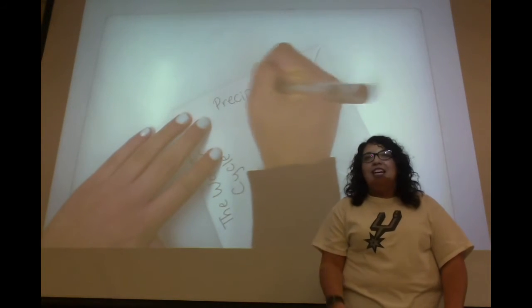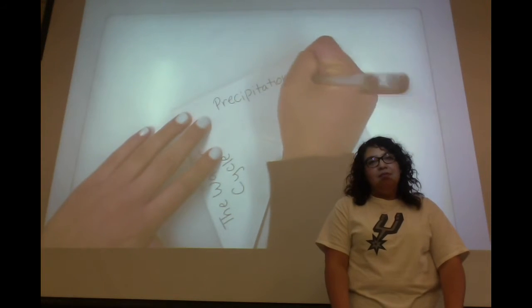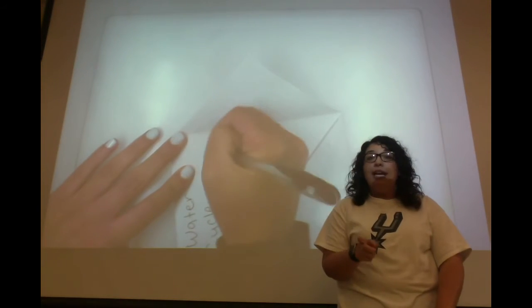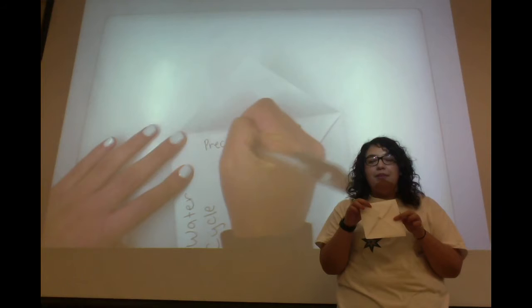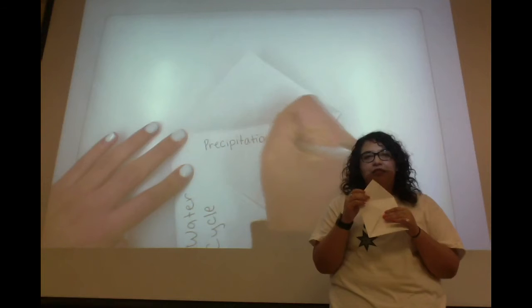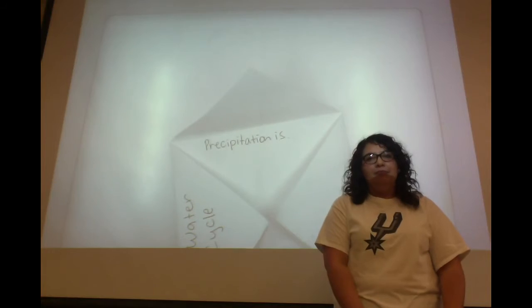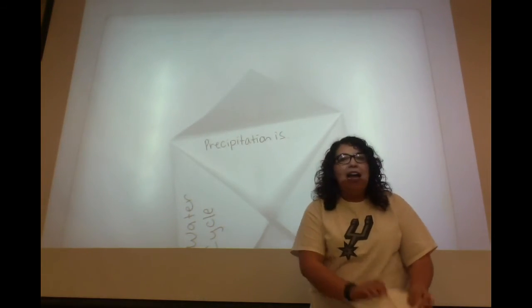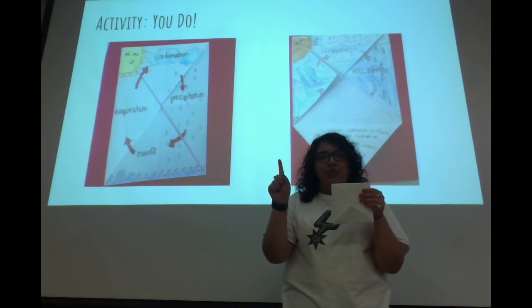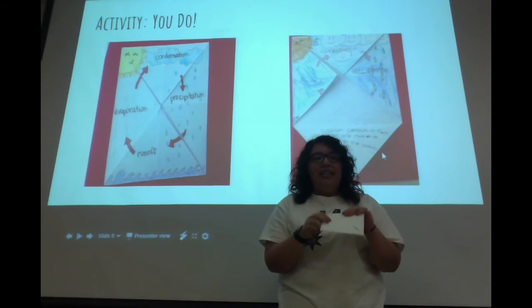You're going to title it the water cycle. And on the other four, you will write your vocabulary word on the outside of the flap. And on the inside of the flap, you will write your definition. And remember, I have these all folded up for you right here in the front. So all you have to do is come pick up one for each student. Remember, each one of you just gets one. And you will go back and complete your activity.